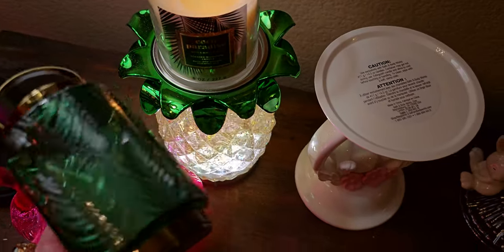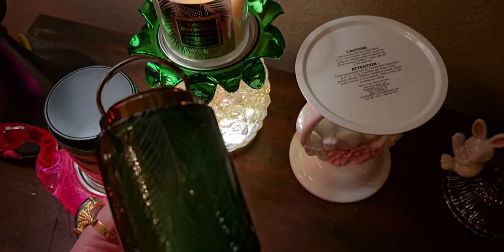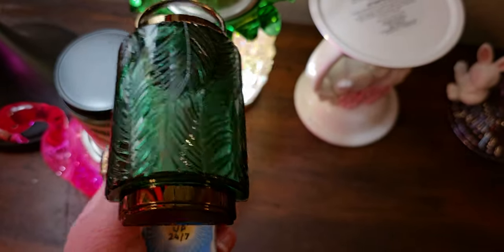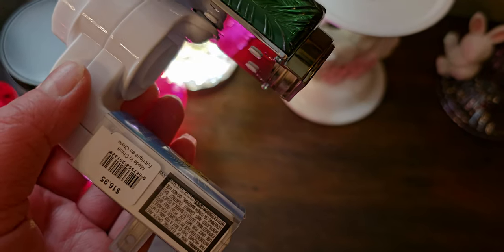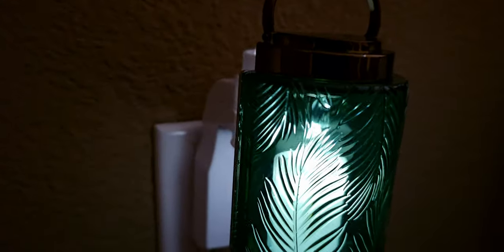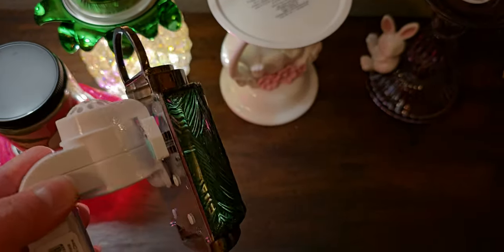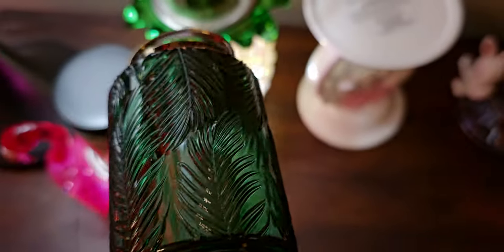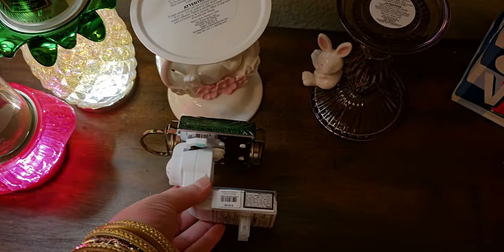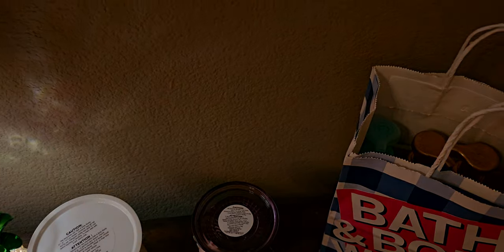It even kind of matches the top of this pineapple — not the same green but similar. I love that it's a lantern, and I'm going to go ahead and plug this in and include maybe a video or picture of it plugged in. It was $16.95 but I had a reward I cashed in, so I got this for zero dollars! I saw it online and when I found it in store I was like, 'Oh my gosh, you're coming home with me.' I love wallflower plugs — collecting them is stunning and they really do add a little spice to the space.